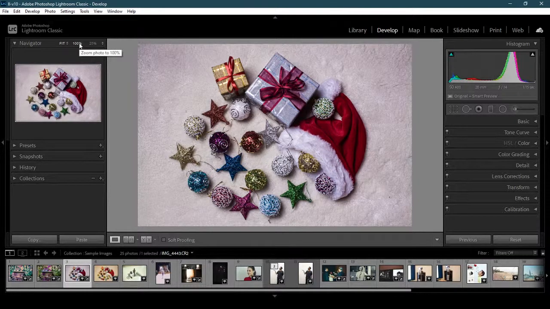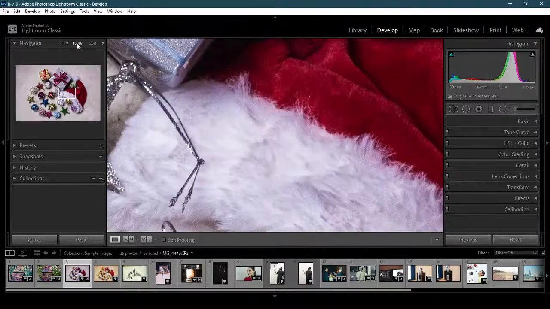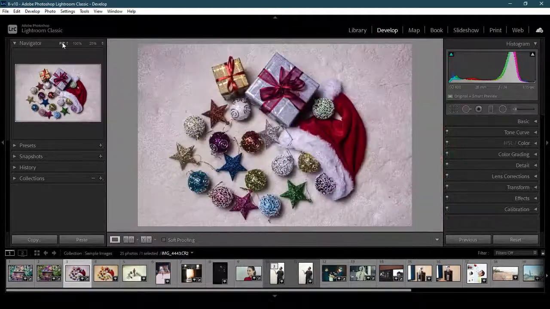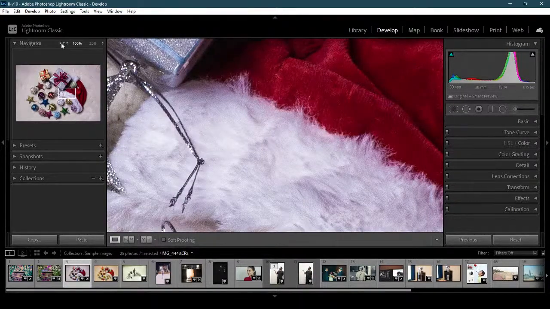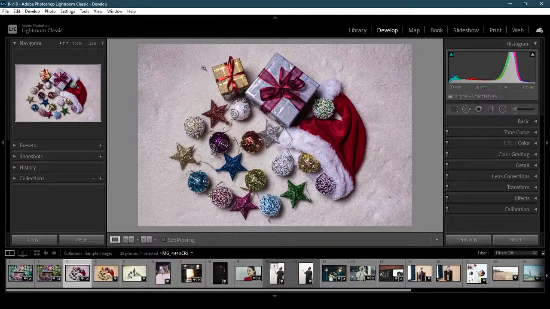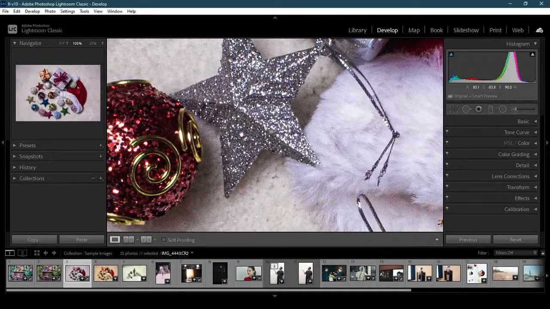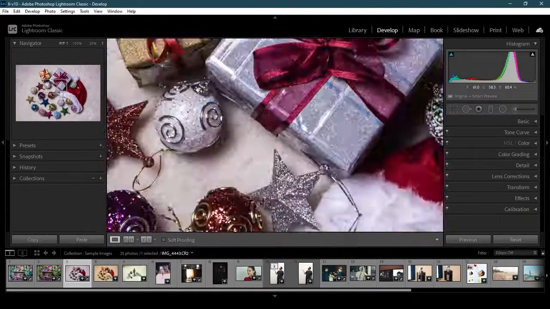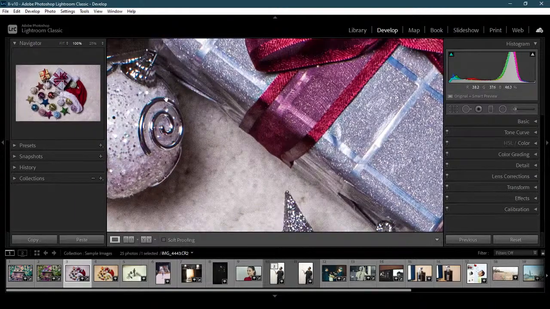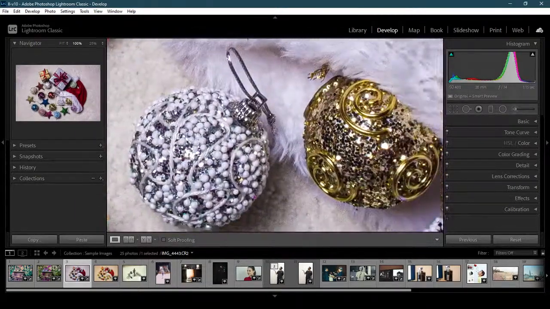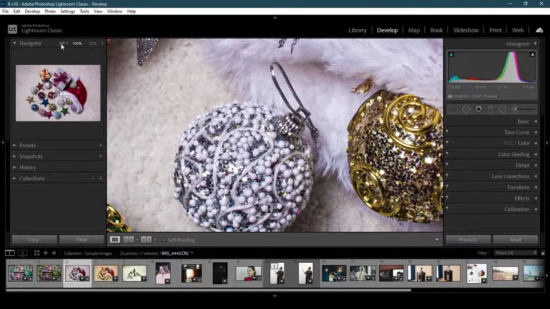Now here you will see the zoom is right now set to 100%. If I click over here on 100%, it will move from fit to 100%. If you want to see fit, it will be fitting the whole image. If you click on 100%, it will be zoomed in and show you the actual size. This is the real size of the image. So 100% means the real size of the image. Fit means it will fit.